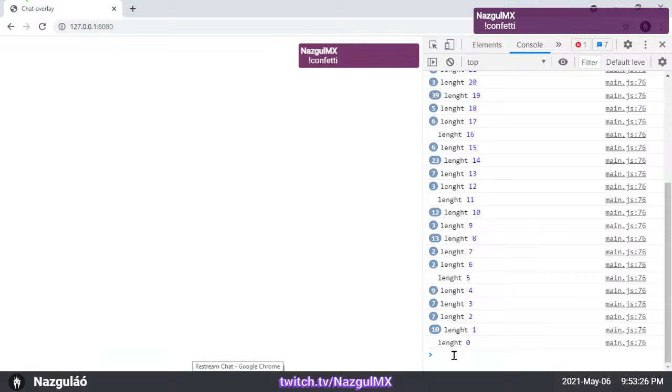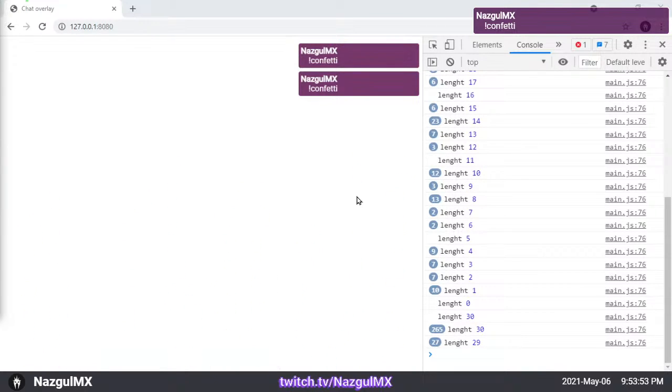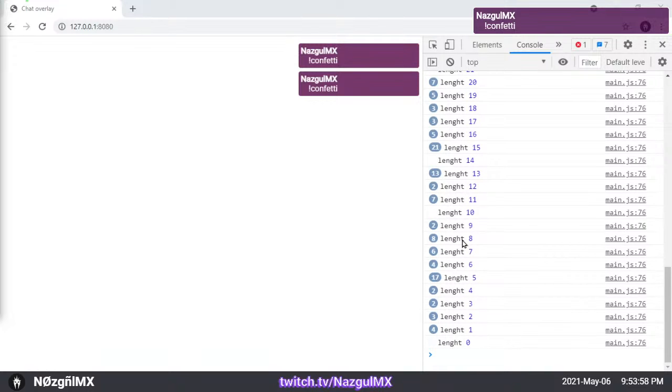And then once we reach 0, it won't keep executing the render. So next time we do the confetti thing, it will restart the animation. Yep, and it will work. Oops, or not. Oh, it took a while to render everything.